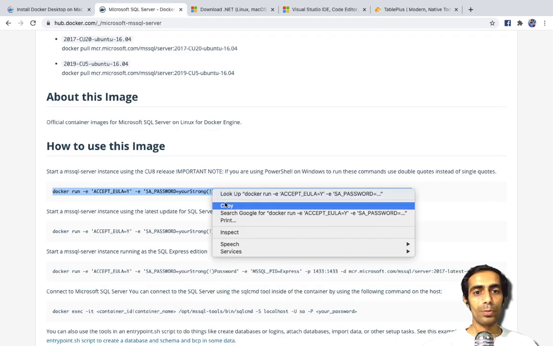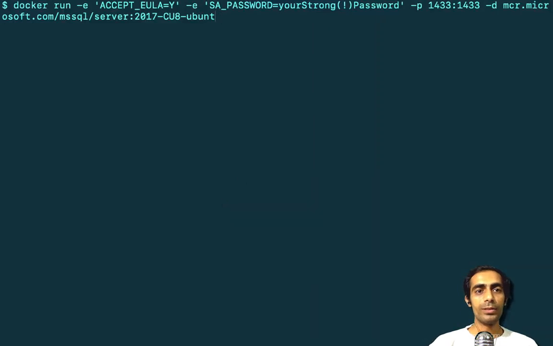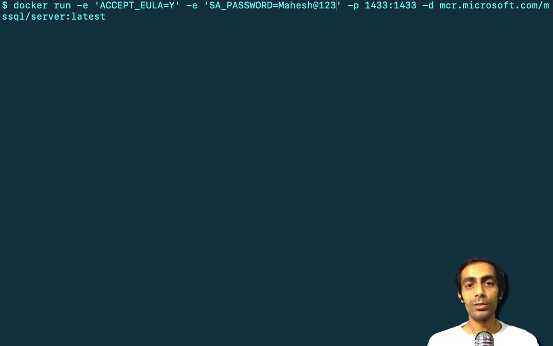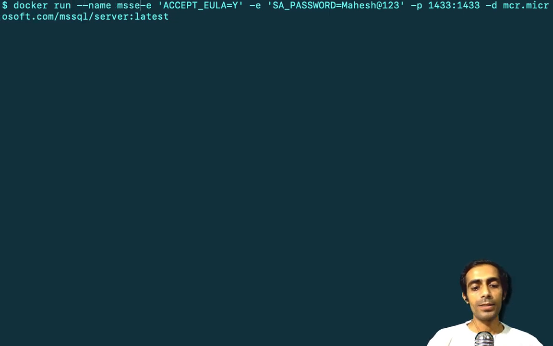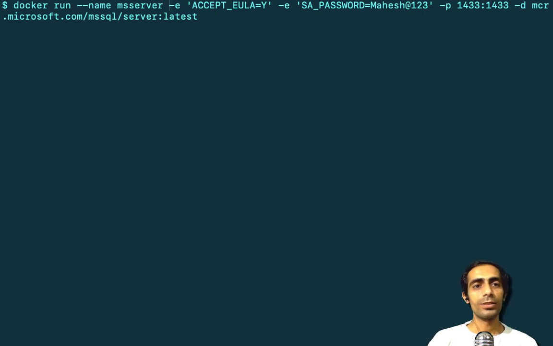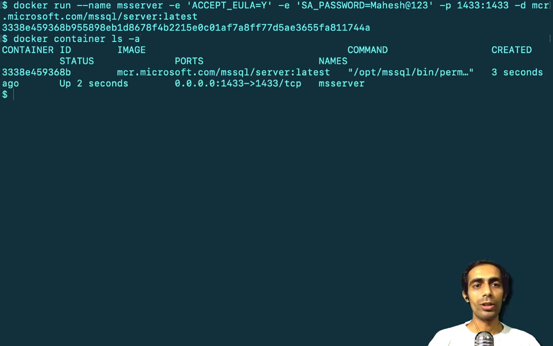I'm going to copy this string from here and paste it, but this time change this, and this time my password will be your strong password. Okay, MAHESH@123. This is my strong password. Okay, I got this. Finally, the name of your container, similarly ms server. That's it for now, I guess. So again, inside my docker, I already have it.